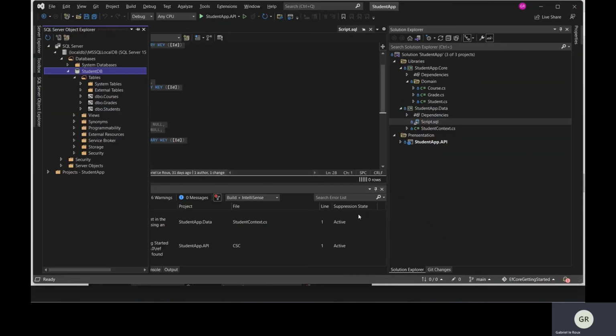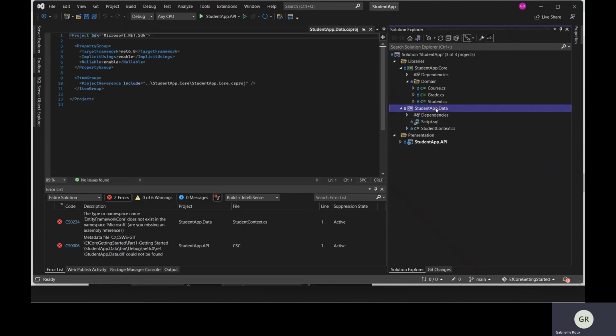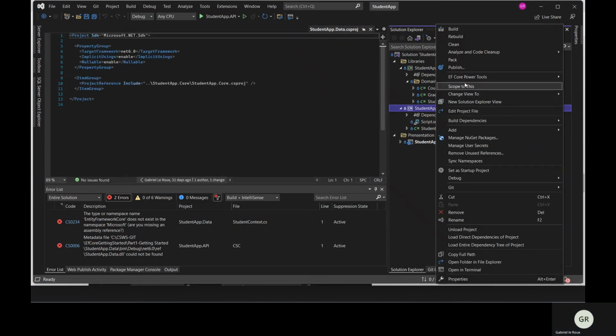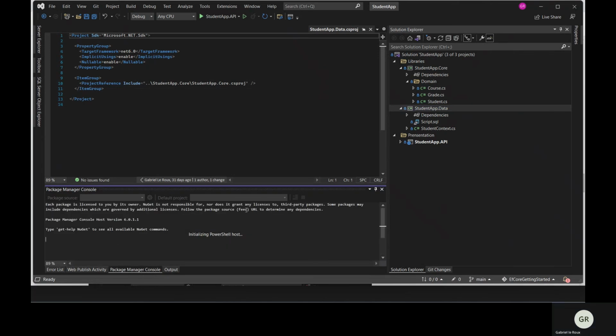And because that is dependent on EF Core, it will install for us all the dependent packages as well. So what we can do is we can go and either go to the Manage NuGet Package Manager, or we can go to the Package Manager console and add the NuGet package from here.